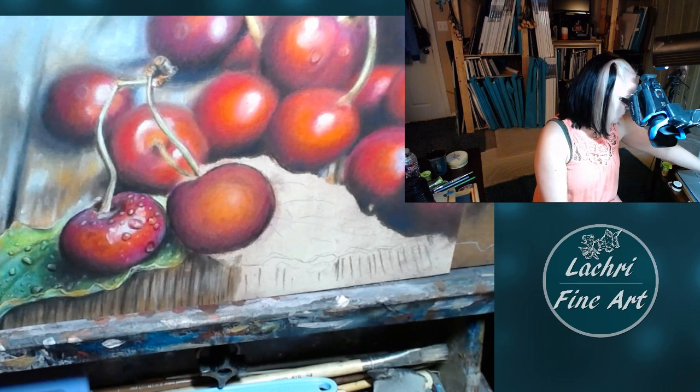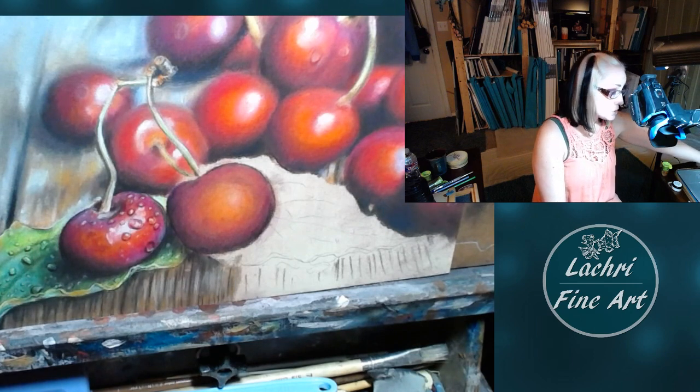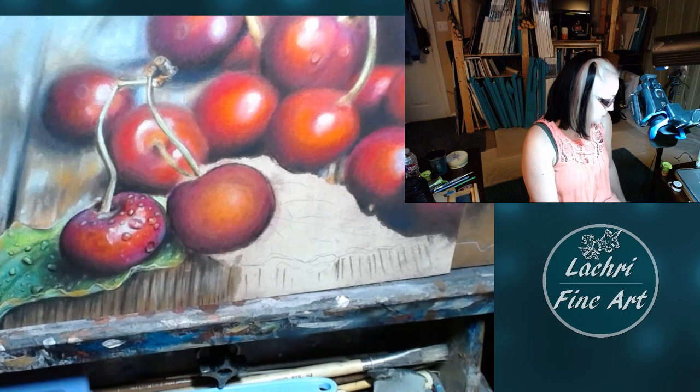Catherine says, I use the Liquitex Basics too. For the best blending results, should I use a canvas with more tooth? No, you should use a canvas with less tooth to get more blending.